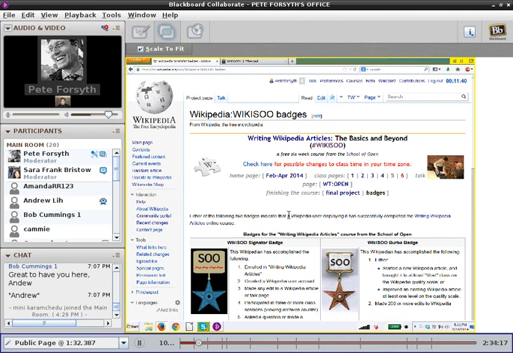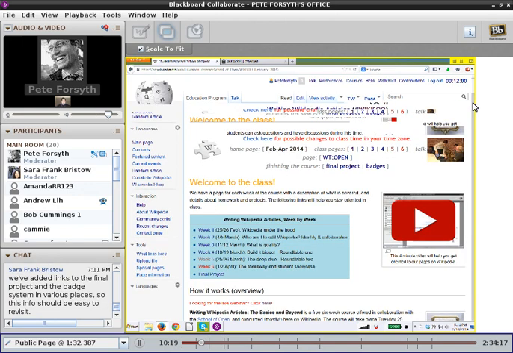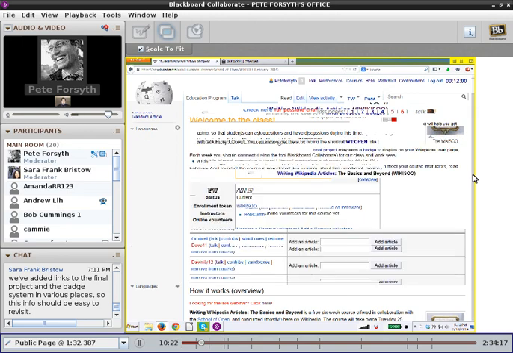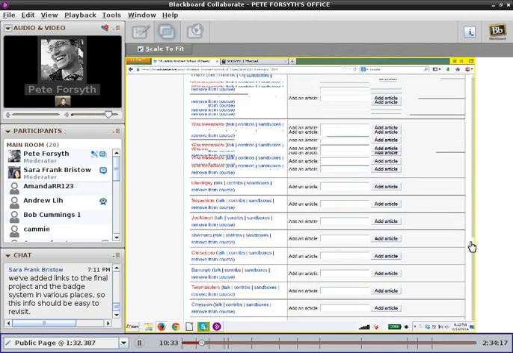The other thing I want to be sure to cover in introduction today is, once you've chosen your article for your final project, how to express that, how to record that. So I'm going to click back on our main course page. Click February to April in the course banner on any one of our pages. Then if we scroll to the bottom, we have this section where when you registered for the course, your name got added to this list. So there's a line for every student in the course.